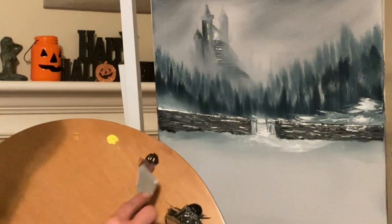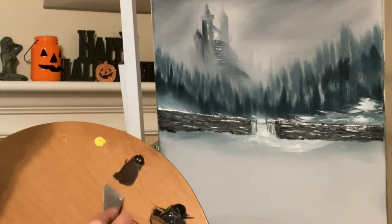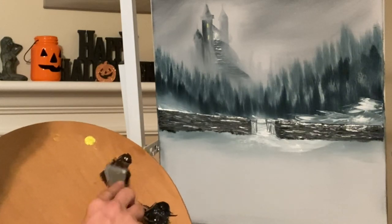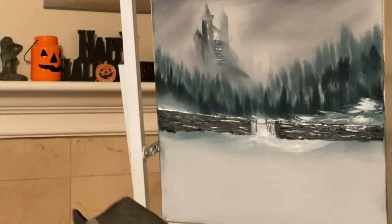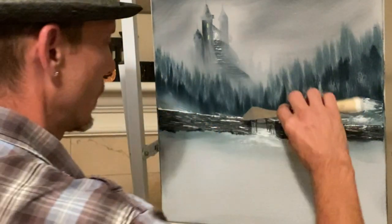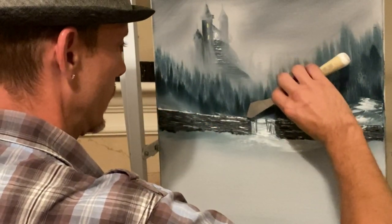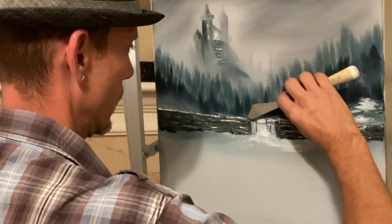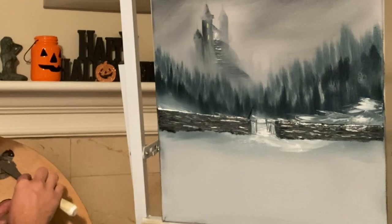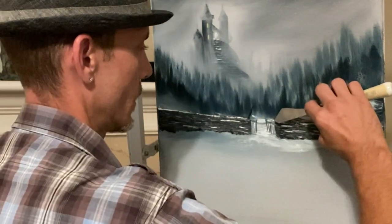Let's go ahead and use some of the umber. And I'm going to use the smaller knife. Grab some umber. And I'm going to go ahead and put something like so.